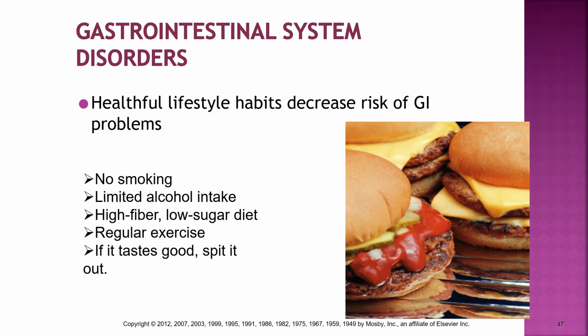Okay. Gastrointestinal disorders, all the fun stuff, right? So cheeseburgers, pizza, sugary drinks from Starbucks, yeah, all that stuff is just ruining your gut. It's also ruining your heart too. So don't smoke, don't drink a lot of alcohol. Looking at you, Nashville. High fiber, low sugar diet, low carbs, low processed foods.